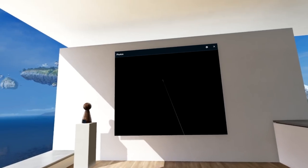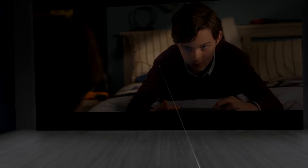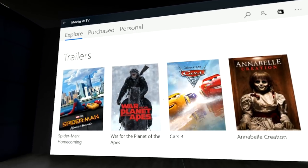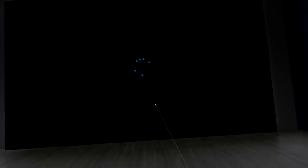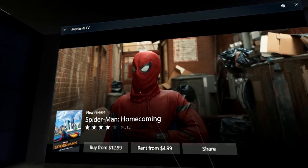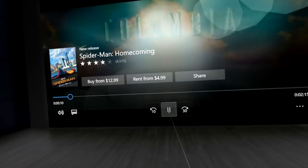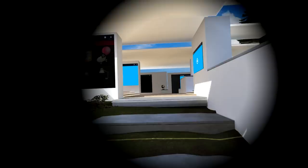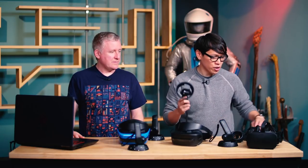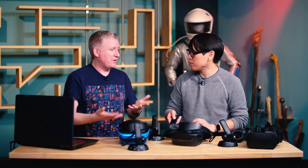The biggest thing for these headsets is the Steam support, which launched this week — that's why we're covering it now. Previously in the Windows Store, there were maybe a dozen VR things you could actually do: a few ported games like Arizona Sunshine and Space Pirate Trainer. But this week the floodgates opened because Valve built in Windows Mixed Reality headset support. You download a separate Windows Mixed Reality program in Steam, run that, and then your Steam VR applications basically just work. Every game will now show Vive controllers in your hand if it supports that kind of view.